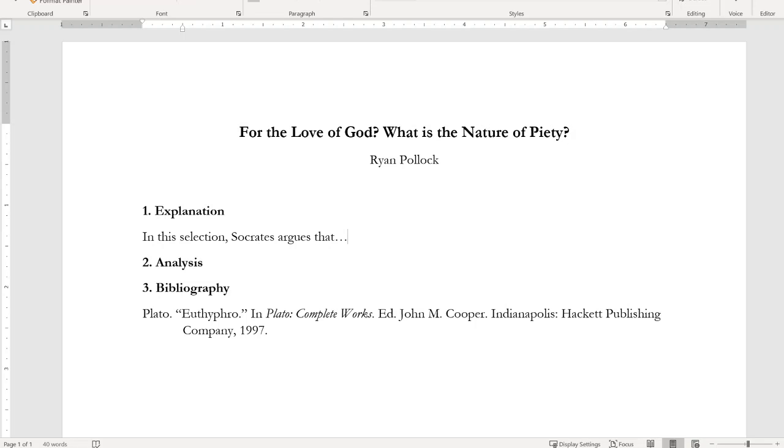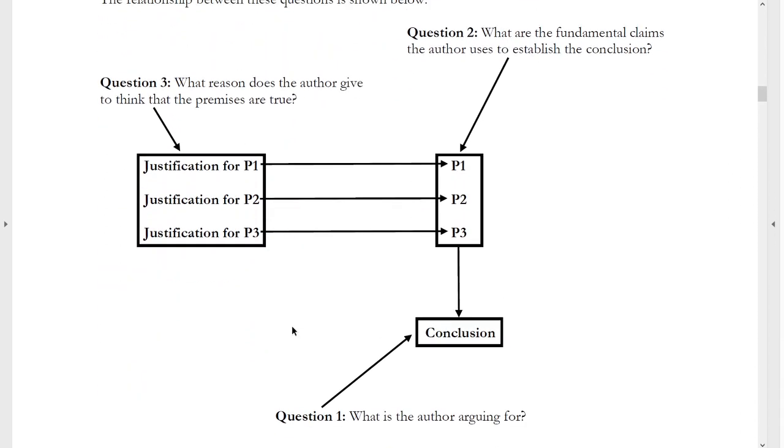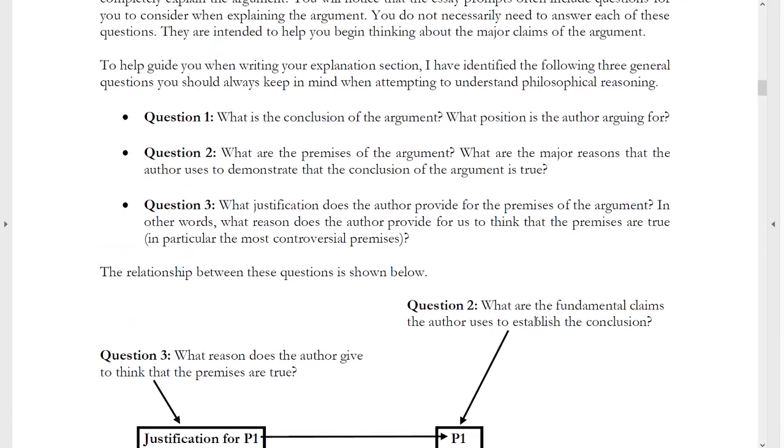Now, it may not be the case that this would be the first sentence. Particularly in this case, it's talking about Socrates' cross-examination of Meletus in the Apology. And so the reader would have to know something about the context of the trial and what was going on. But somewhere early on, before you get to explain the argument, you should make clear to the reader what the end point is. What is the conclusion this person is trying to argue for? Right? And so this is one thing to keep in mind. What is the end point? What is the conclusion?